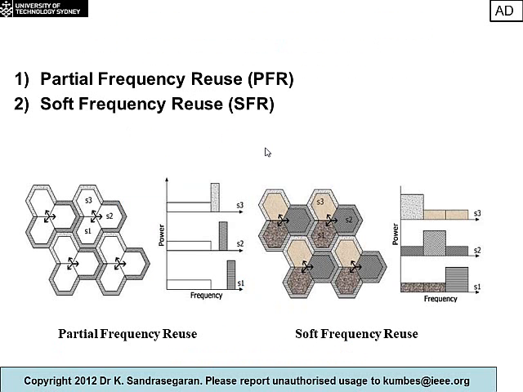Okay. So again, we've got another slide that shows the difference between partial frequency reuse and soft frequency reuse. And again, these boundaries between cell edge and cell center can also change. Okay, if you have a situation where you have a lot of cell center users, then you might only have very small bands for cell edge users. Whereas in the case where you have a lot of cell edge users, you might have less resource blocks being allocated for cell center users.